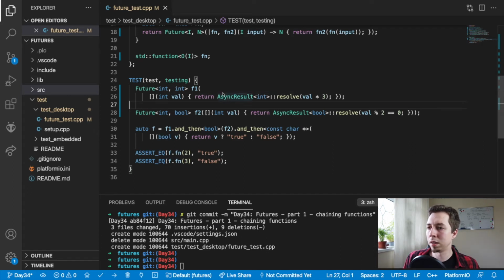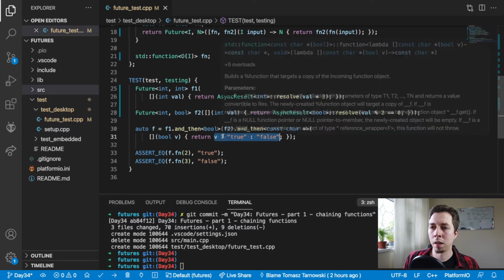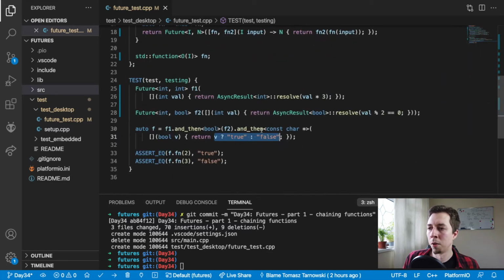But this is not really taking any advantage from that async result if we just resolve straight away, right? What's the point of doing that if we could just use maybe the callback approach, right? With the callback approach, we could do something like that, and then callback approach would turn this return value, either true or false, into async result, and then internally that would be handled. So that's not the point of having the async result. It's not the point to just resolve it straight away, right?